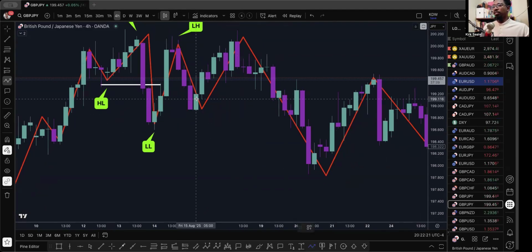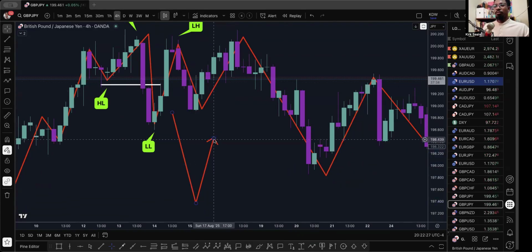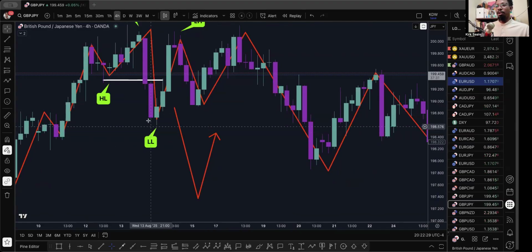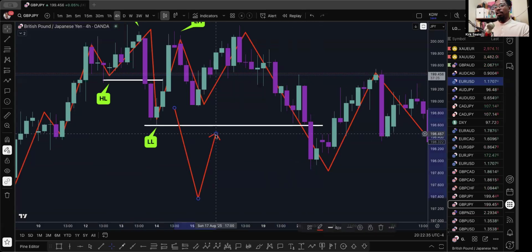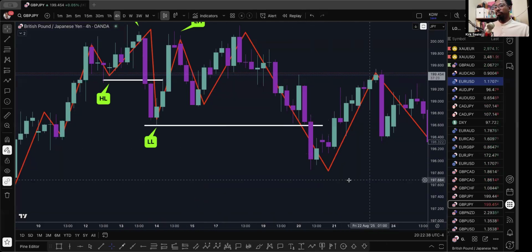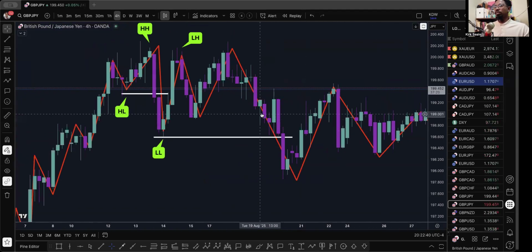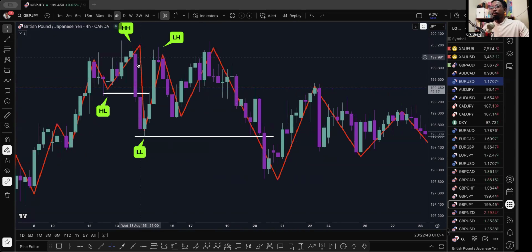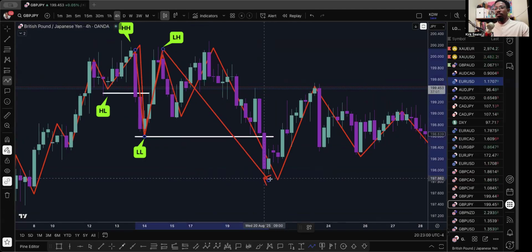So far, price came down and pulled back up. Now to confirm this, we need to let price come down and break this low, to confirm our pattern. That did not happen until over here. See what I'm saying? We got the lower low here, we got the lower high, but we didn't get the completion of the pattern until way over here. So this was this high to low, to lower high, to then over here, to then get the lower low.